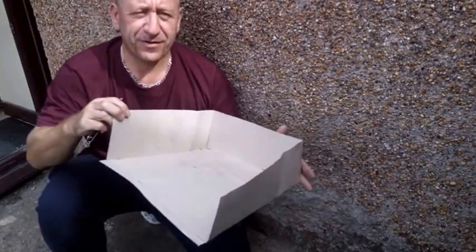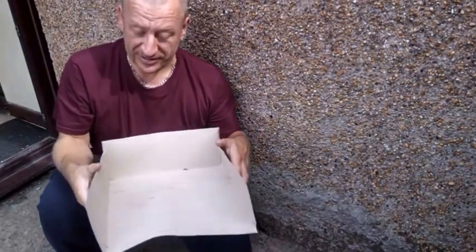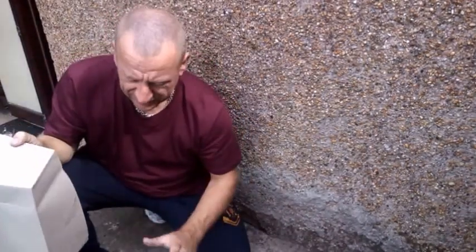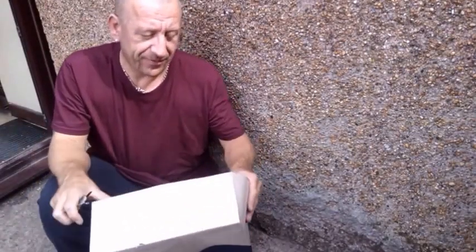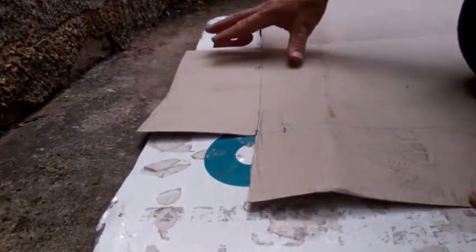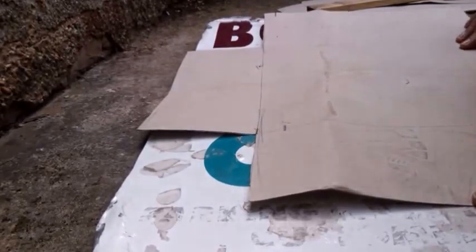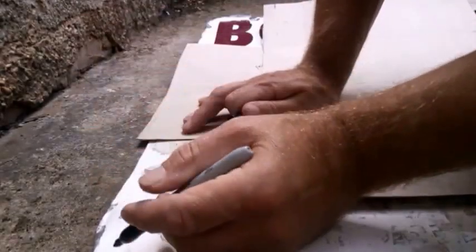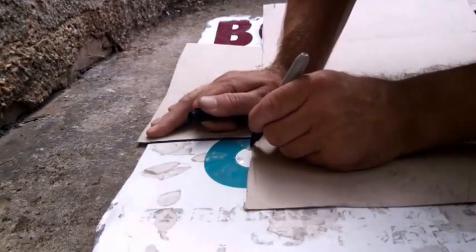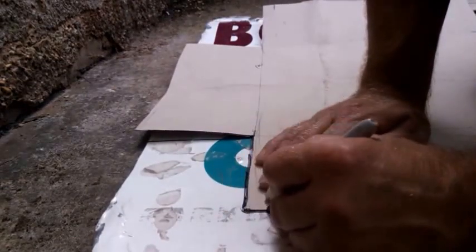Okay, that's the finished form, or template rather, and this now fits. I know it does. This is the size I want it. I just undo the edges where I've taped it and transfer that onto a big sheet of tin. Now it's time to mark out where I want to cut using the best part of the metal as I possibly can, which is about here. It does mean there's a lot of cutting out to do, and the sheet here is only by a few mil too short. I'm not going to worry about it. First of all, just want to mark out the template.